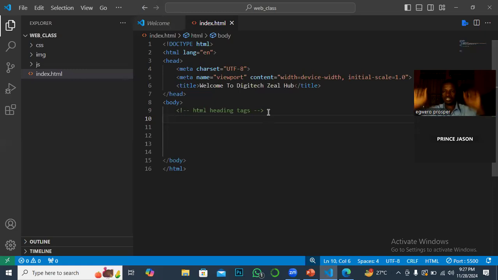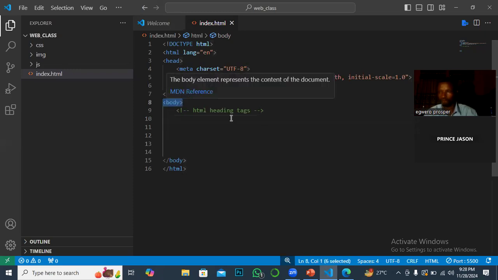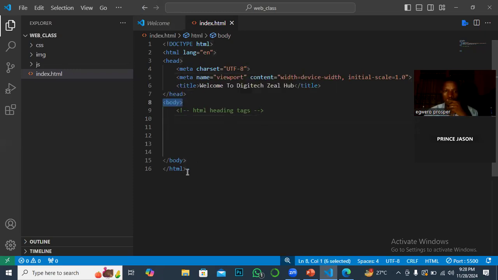A tag is a keyword or any word that is surrounded by the angle bracket. We refer to that as what? Tags. Now, if I ask you, I want to verify this body now, is it a tag? Yes, it is. Now, this one, is it a tag? Yes, it is. Good.